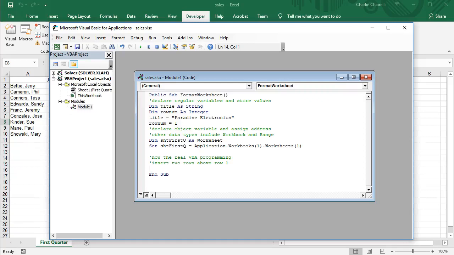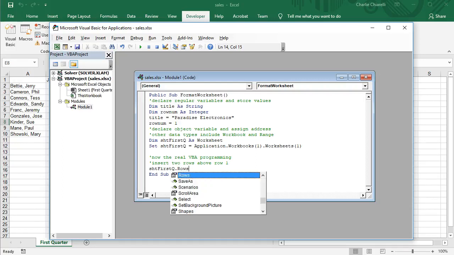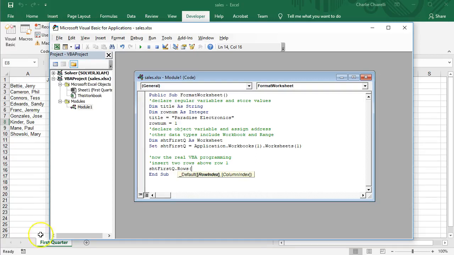So remember, our worksheet now had that big long thing to it, but it's actually called sheet first Q. So that's what I'm going to type in first, sheet first Q, and then dot rows bracket, and it's the first one, right? But I want to use this variable. That's the whole point of being very organized when you program. You've stored the number 1 into row number, so why not use the word row number? Okay, dot, and we have to insert. So we're going to type in the word insert. There's a nice clean way to insert. I don't know if you remember that when I recorded, it was kind of a big, long, ugly thing. Nice and clean. That's why we program.